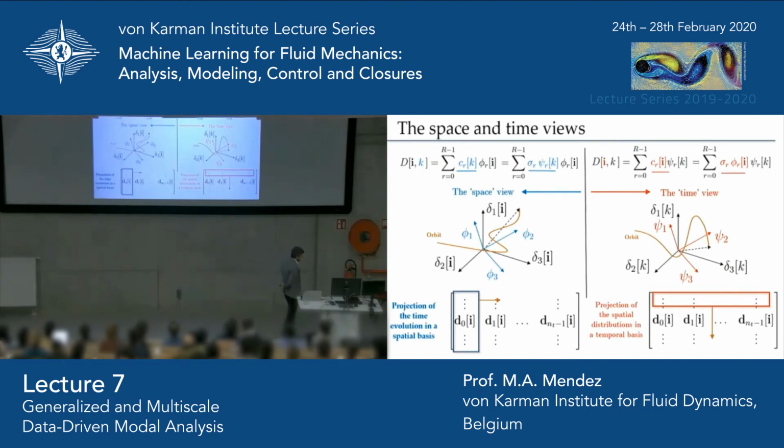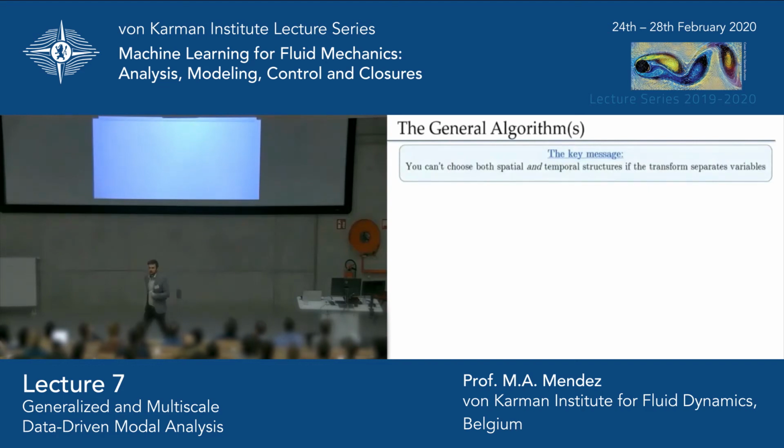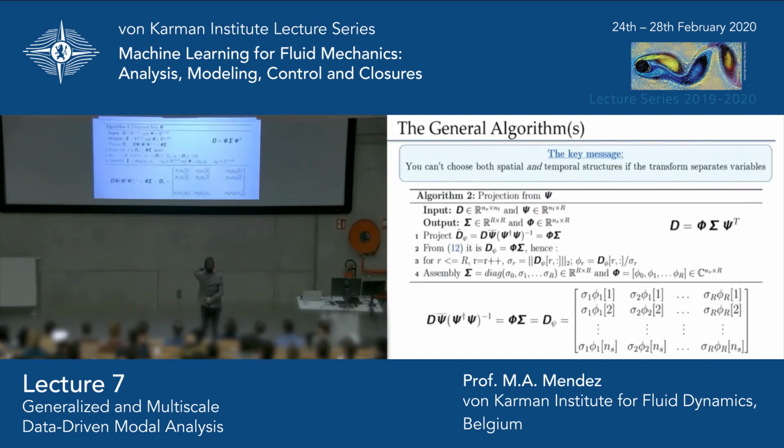The bottom line is that at the end of the day, the matrix is the same. You're looking at that through different bases, which means that basically you are not allowed to choose phi and psi simultaneously. If you choose one, and you said that sigma has to be diagonal, the other comes as a natural consequence of your choice, okay? Which also means that you can derive a very general algorithm, which I've coded up in Python in the notes and that you can play with.